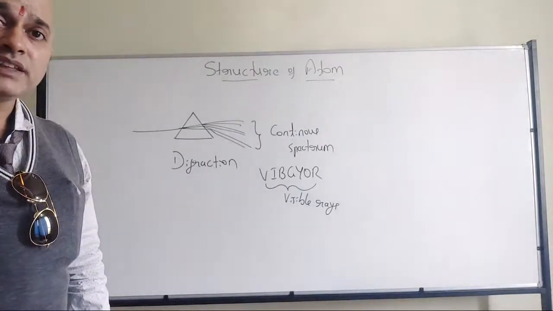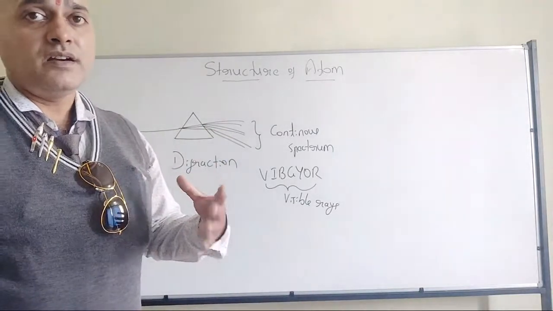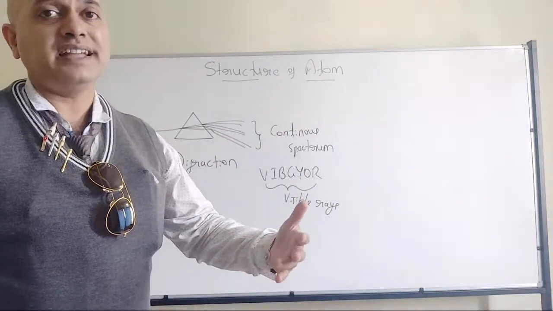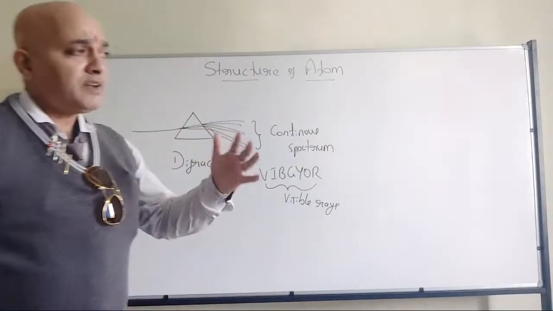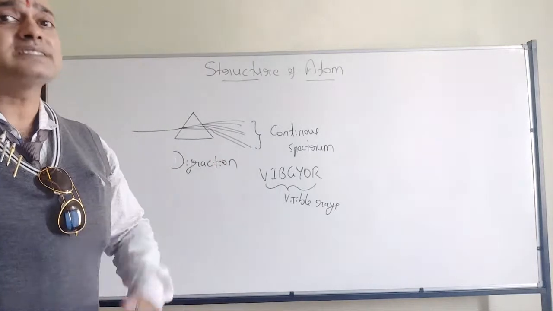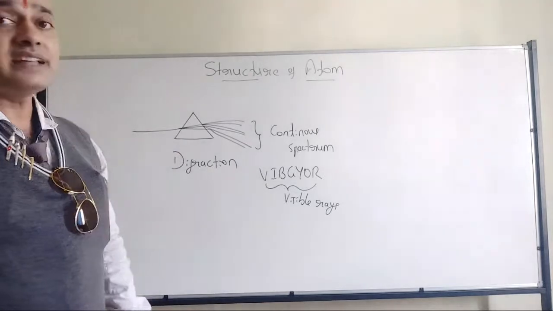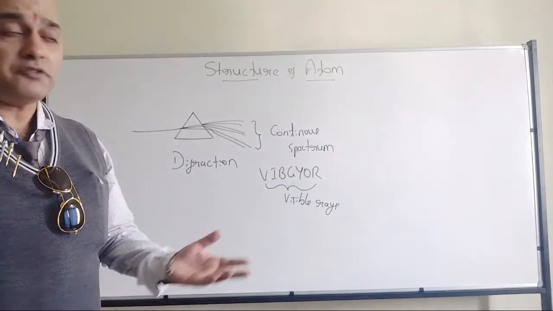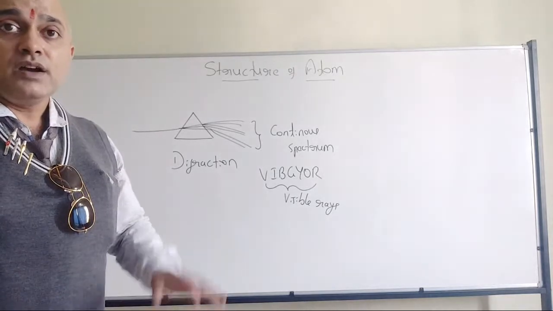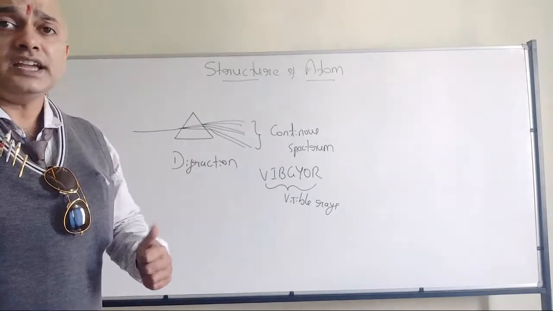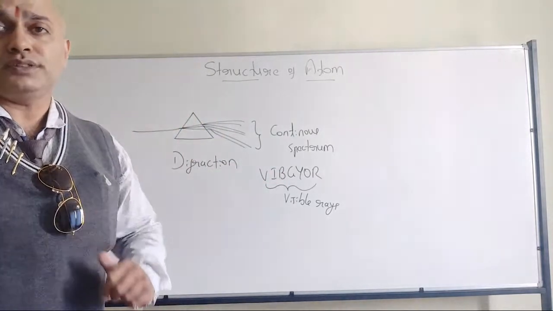Got my point? Now, if you have some problem with your teeth and you go for X-rays, we should not go for X-rays very often, once again I am telling. Whenever we are exposed to X-rays, we cannot see them. But here we can see the colors. It's visible. Therefore they are called visible radiation or visible rays. X-rays, even visible rays, belong to electromagnetic radiation only.